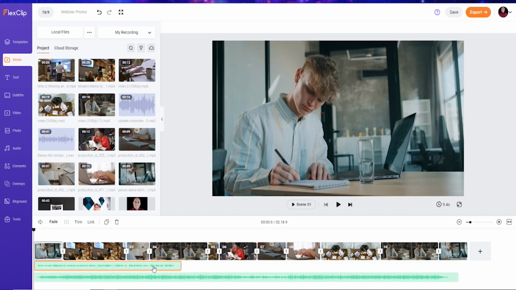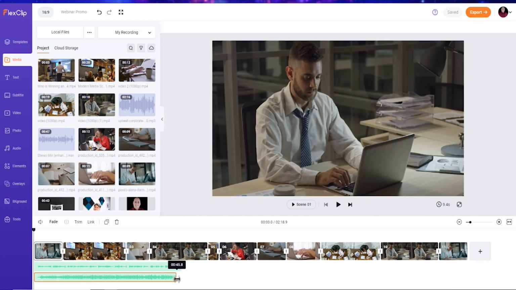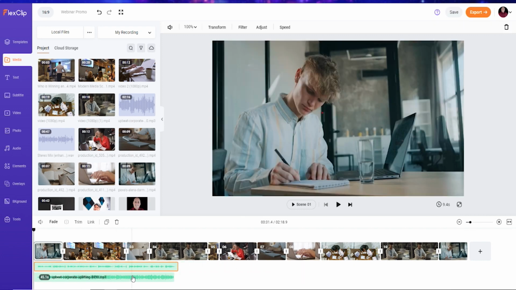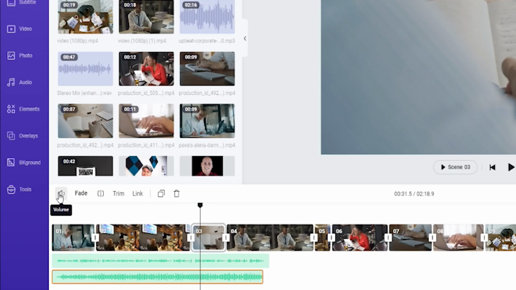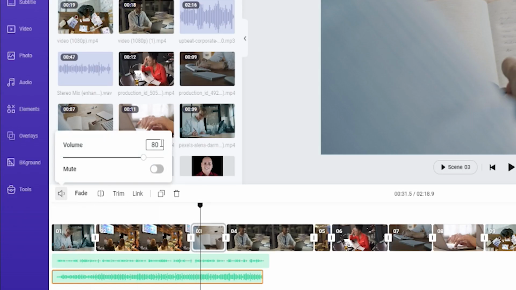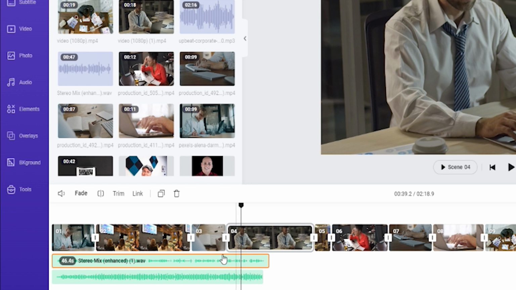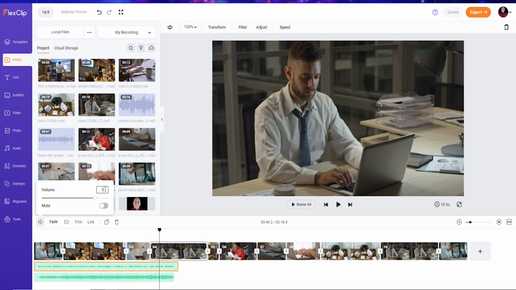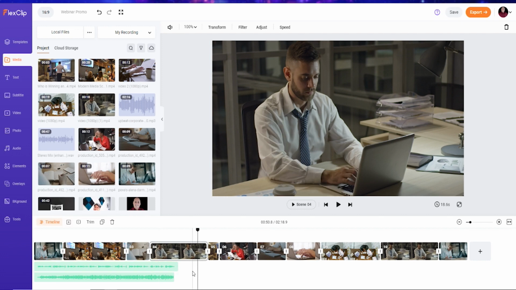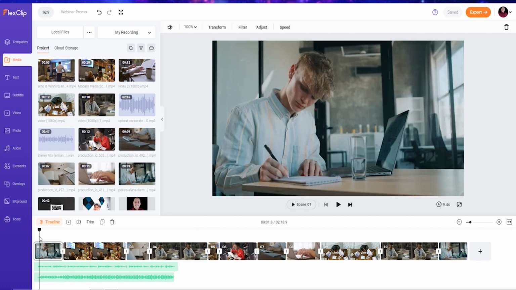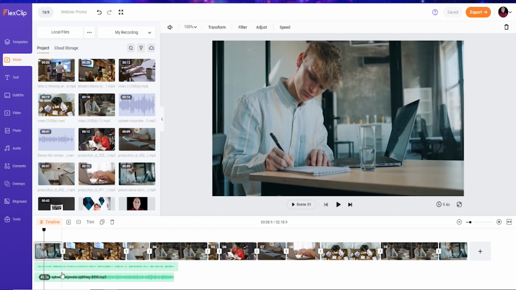Now I can drag these to different locations. So the sound bed is too long, so I'm just going to drag that all the way back. And then I can also adjust the volumes on these. So to do that, I just click on them, and I can go to this little volume icon, and I can change the level. So I'm going to change this to 20%. So that's for this bottom music bed here. And then I'm going to actually increase my volume on the voice narration to 100 to make sure that I'm heard. So it's just a case of putting the number in. You can use a slider, but I like putting a number in because then I know the exact value. Now I have a music bed and some audio to improve your content underneath this series of scenes.